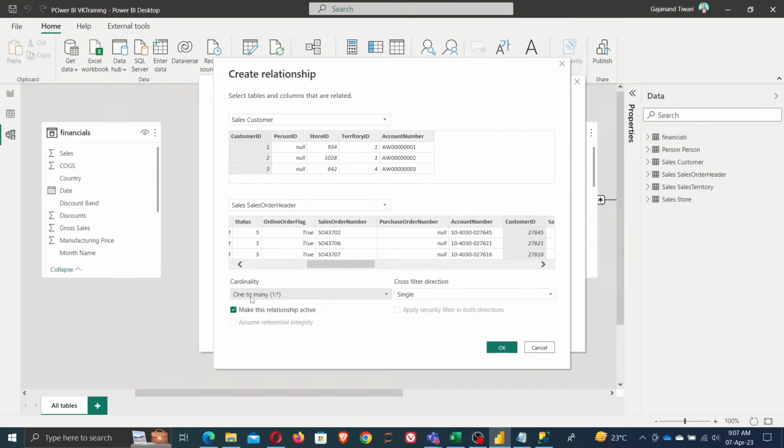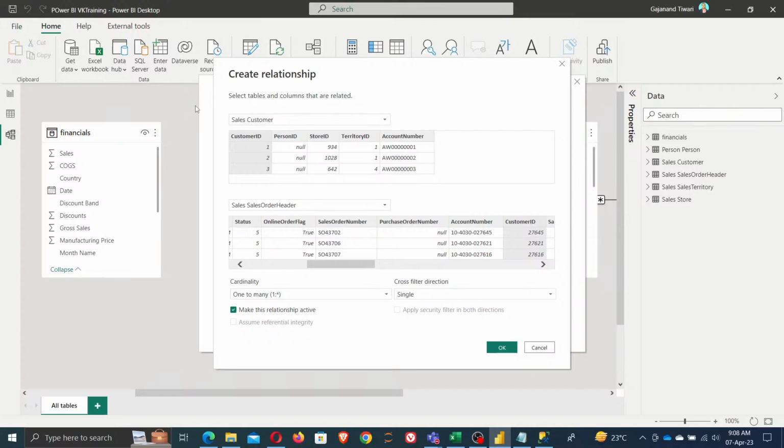Whenever I filter the sales order header table, the sales customer cannot be impacted. But if I filter the sales customer, then the sales order header table can be filtered. That is called both directions.